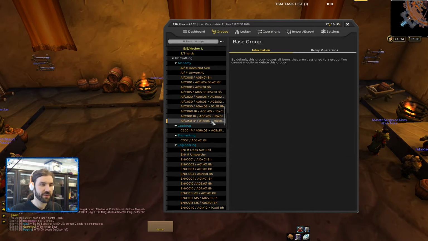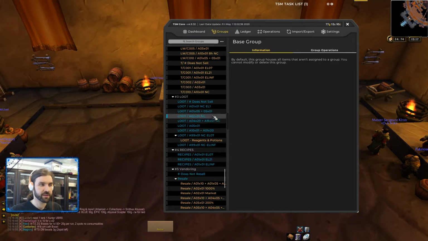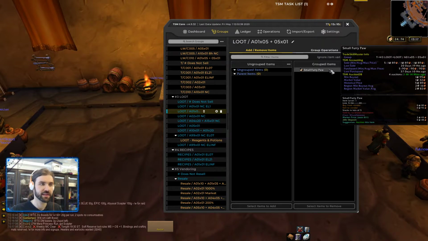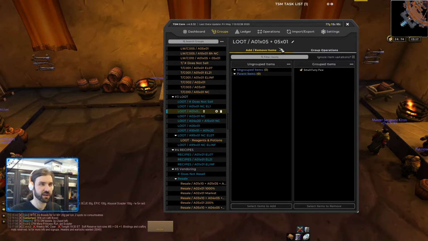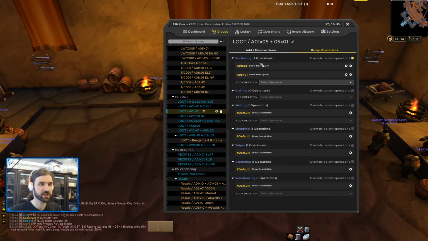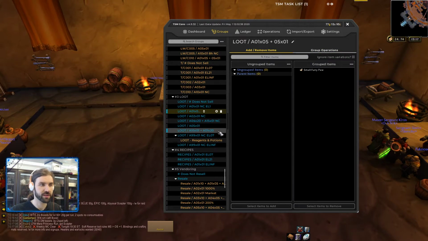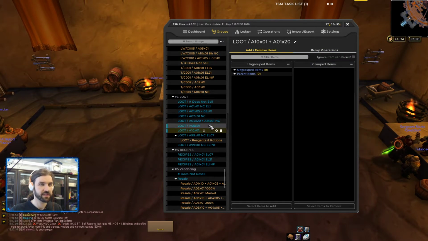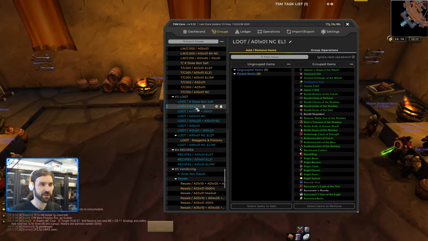You can also make other options. For example, I have this for small fury paw, because some people want to buy 5 of it. Some want to buy it in one, so I have several operations set up. I'll talk about how it works later. Or for example, you might sell something in stacks of 10, whatever you want, you can set up here. So just set up several loot categories and put the items in it.